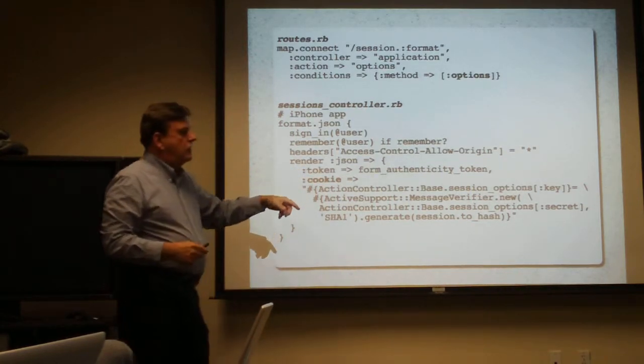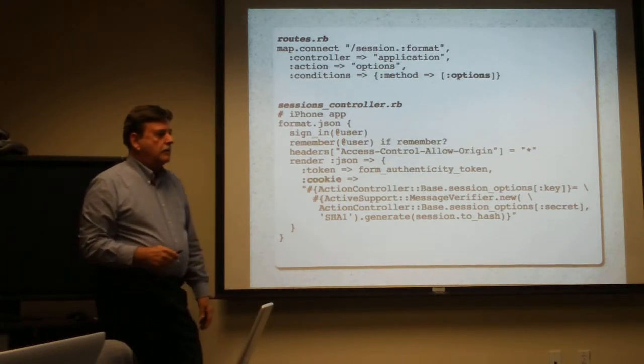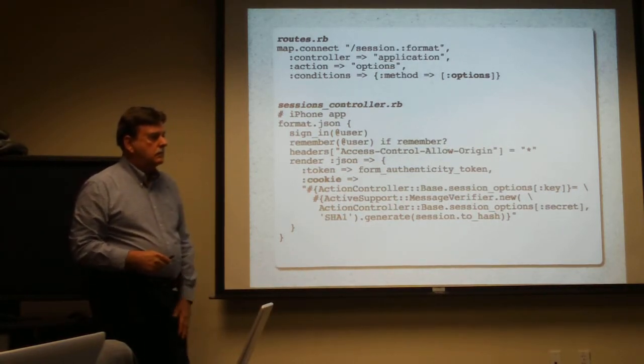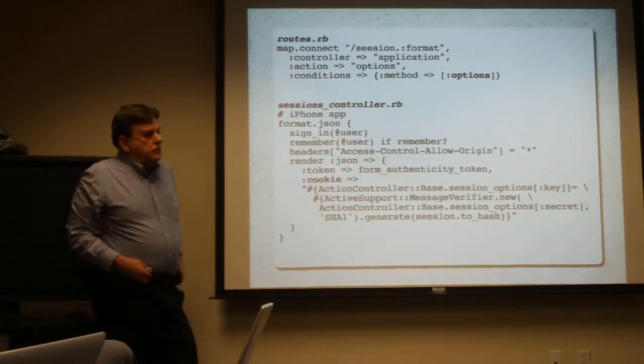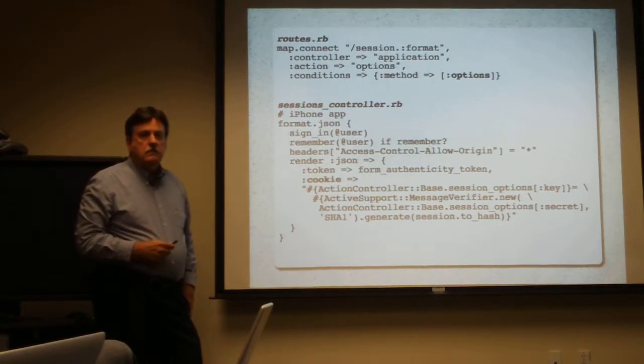But you have to be careful with this because this was dug out of the internals of Action Pack and squashed together so that we didn't have to make a bunch of calls. So if Rails changes this in any future versions, you'll need to make sure you make the necessary adjustments. So it's a little fragile in that sense, but this is what Rails actually does to build that authenticity token that you see when you go to your Rails app.